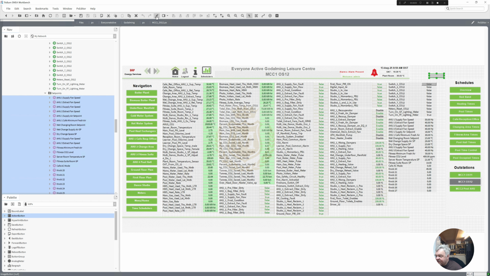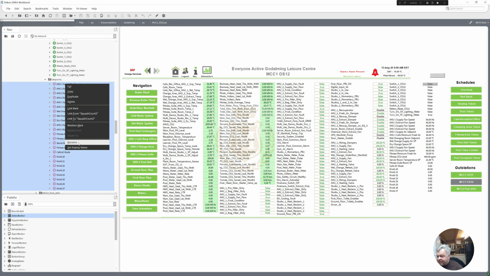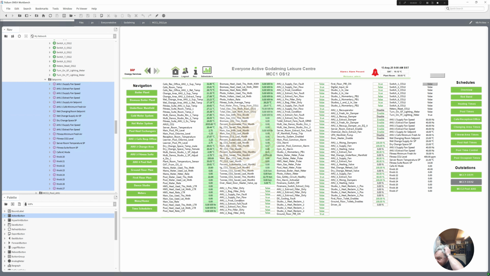Right, so let's just save that there. Do I do it on the station, or do I just do it here? I'll just do it here. Rename, space, underscore. Done.